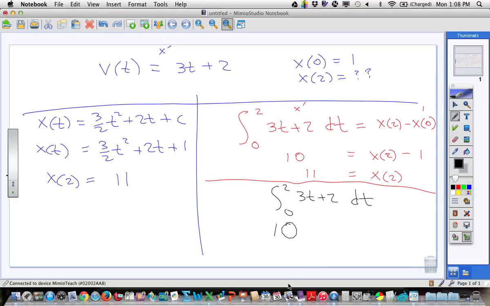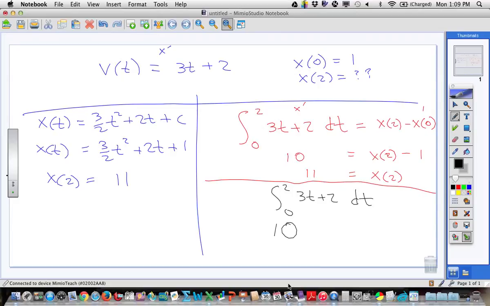Then you have to go, okay, there's the thing we started talking about before break. A definite integral of a rate of change is the amount of change. In this case, net distance traveled. Remember that discussion we had? Net distance traveled. So if you looked at this and said, oh, hey, this is velocity, meters per second, I'll just do the integral of that, and that'll tell me how far I traveled. And so you do the integral and you get 10, but that's not the answer because you started at 1. So you have to take that into account. So what this says is how much you traveled from 0 to 2. You went 10, but we started at 1, so therefore I ended at 11. So you could get the answer that way.